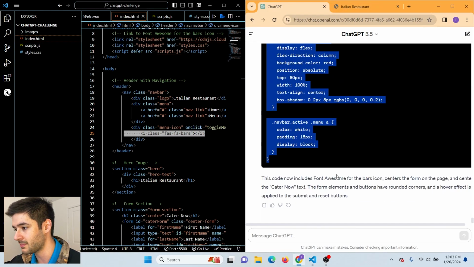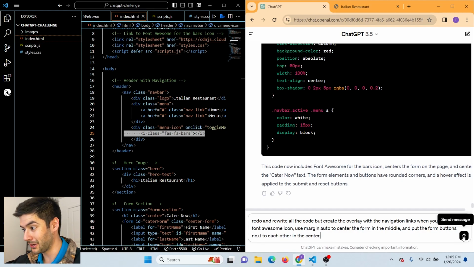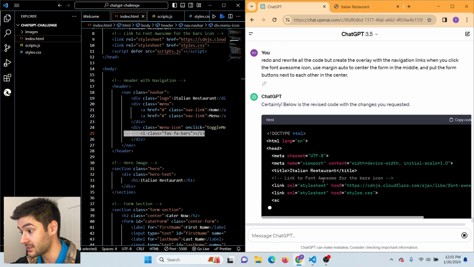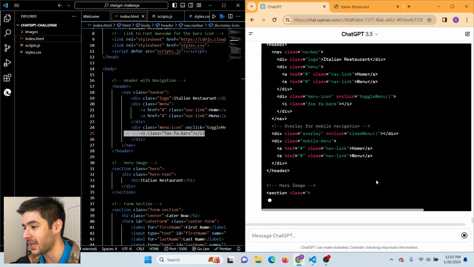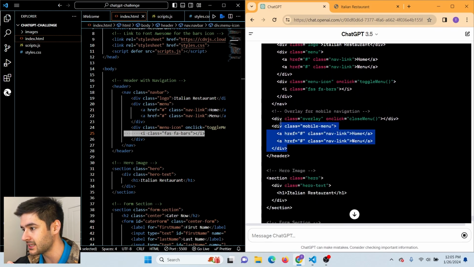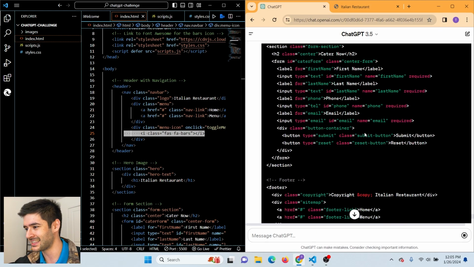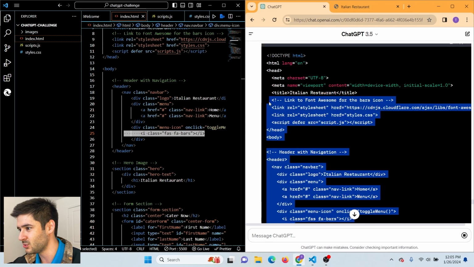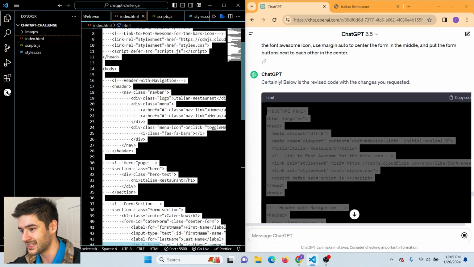So what I'm gonna do is tell it to make these changes. All right, here we go. We got our correction prompt entered in. We're gonna let this do its thing and hopefully it's actually going to create our overlay. Okay, it looks like it did create our overlay, and keep in mind in the first prompt we did ask it to create that overlay. It just didn't do it for some reason.